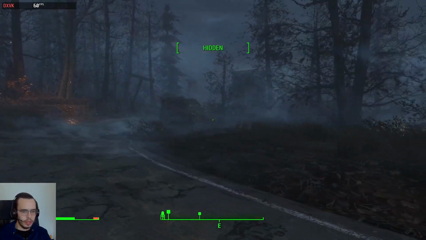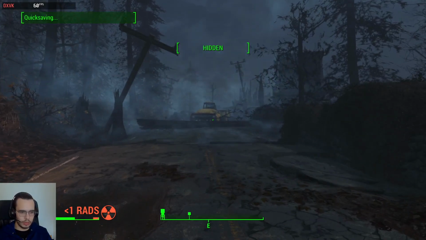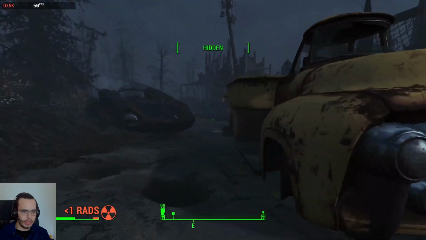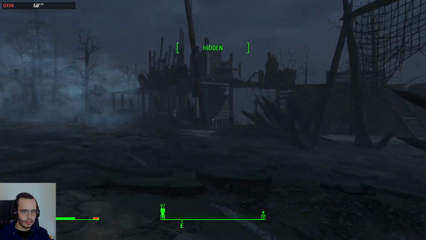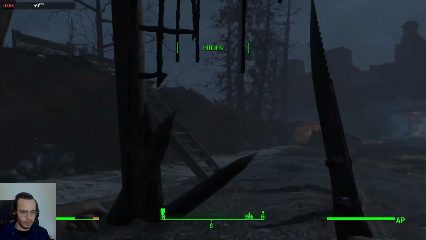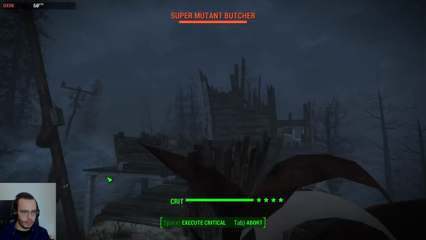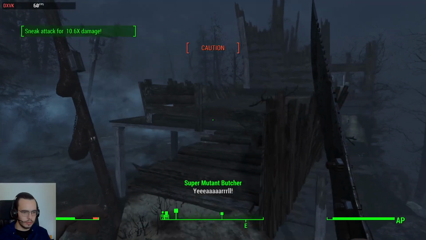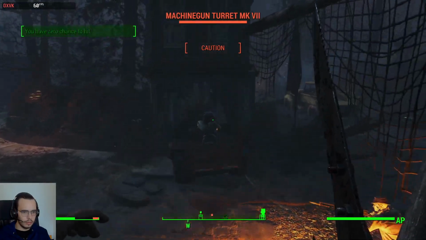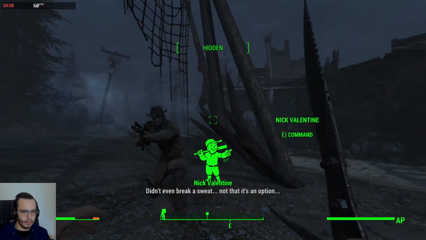I mean, the idea of having raw 300 points of damage is nice, but by the time I land a hit with a baseball bat, I land around 2 with a knife. Not that it's an option.